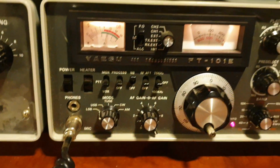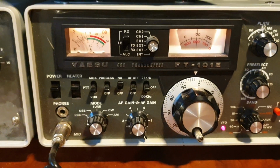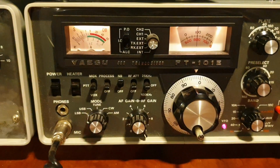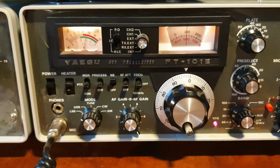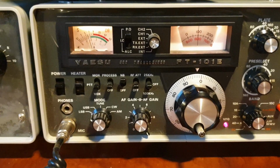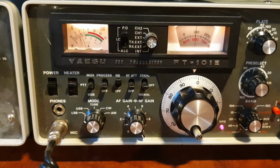I must admit, when Ian came on, I did give it a knock. I've just knocked it again. Yeah, but look, I probably think there'd be a bit of drift there, being such an old radio. But yeah, when Ian came on, did you notice the major difference? Because I did adjust for his frequency a little bit. Go ahead.